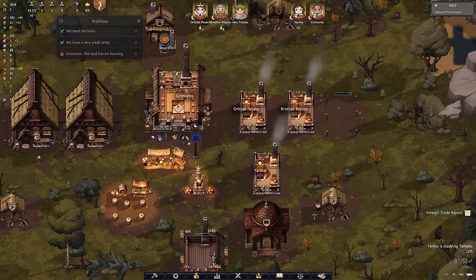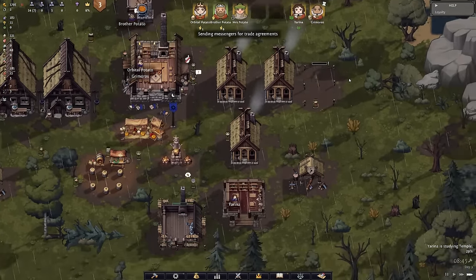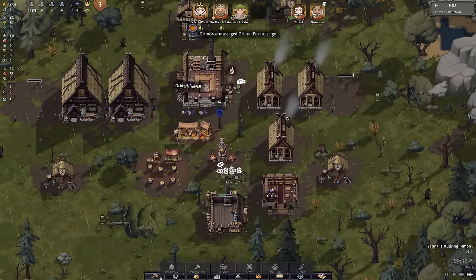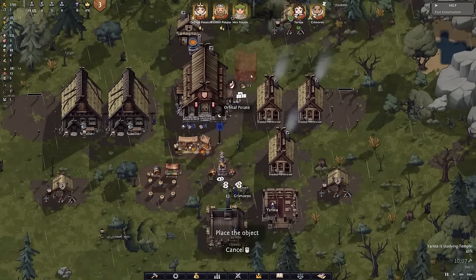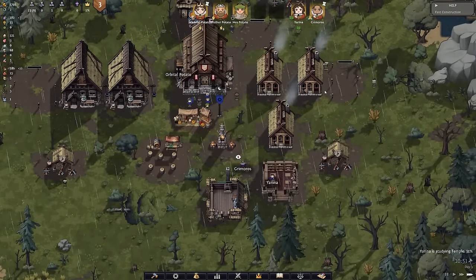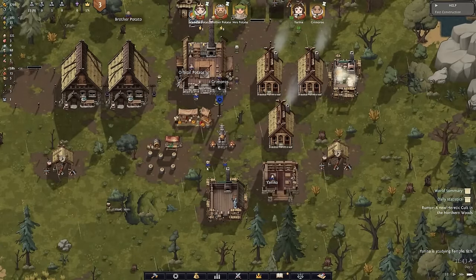Okay, and also let's see if we can try and rescue our wife. Okay, don't worry about loyalty. Yep, we understand the mechanics of loyalty. It's very, very simple. Yes, I will build a warehouse. I do need to do that. But in all honesty, it's really not a super big priority at the moment. Okay. Right, let's get to building, shall we? Let's get to building. Get this finished, then get the barracks finished.